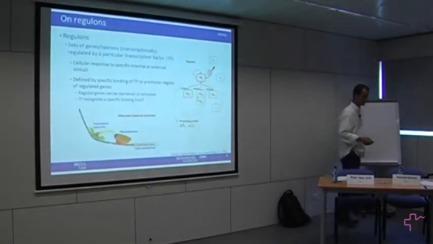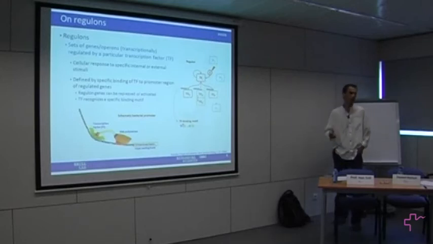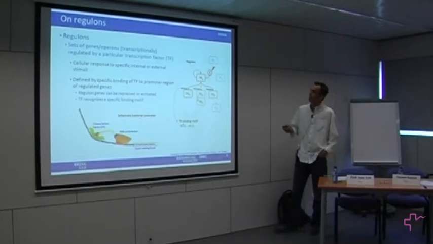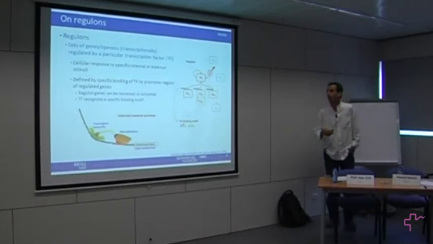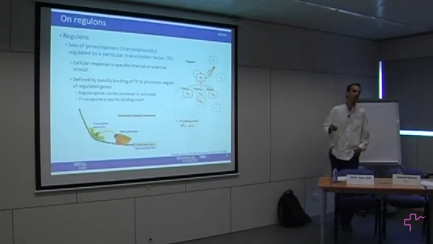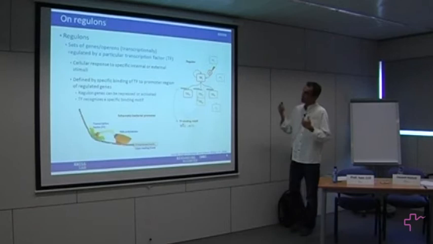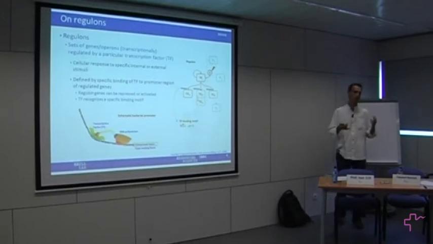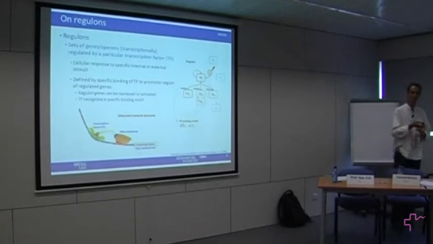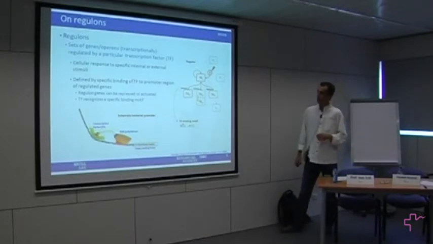So a regulon, by definition, is a set of genes that are regulated at the transcriptional level by a transcription factor, which is essentially a protein that regulates them. And the transcription factor typically reacts to some either internal or external stimulus. And in doing so, it activates a network of genes that basically coordinates a cellular response against something. That something could be, for instance, a change in pH, and the transcription factor would react to the change in pH and then activate a set of genes. If it's a pH change, then you would expect to see proton pumps being activated or changes to the cell wall or increasing the rate of production of chaperones so that proteins fold correctly in spite of the change in pH.